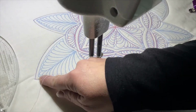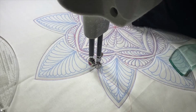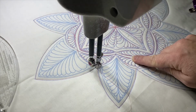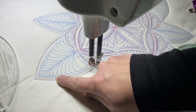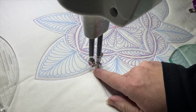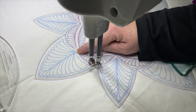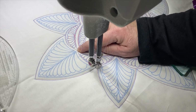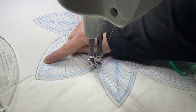So I've gone around here once, I think because some of these channel area lines are double or triple lines. I'm going to go ahead and try and quilt over that again once I get done the other section. I also think, if you can see here, this kind of starts on the inside and it creates an echo all the way around.